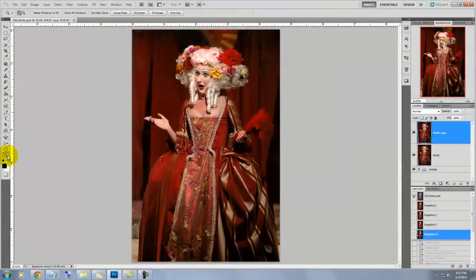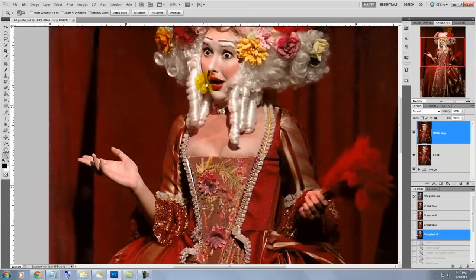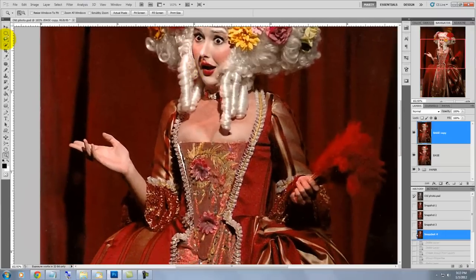Let's zoom into the image, so choose your magnifying tool and then click and drag from one corner to the opposite corner of the area. Because people had to sit or stand motionless for many minutes in front of the daguerreotype camera, there were oftentimes blurs in areas where people moved. So we're going to create some realism by adding a motion blur to her hand and forearm.